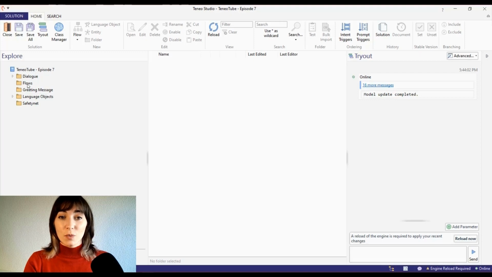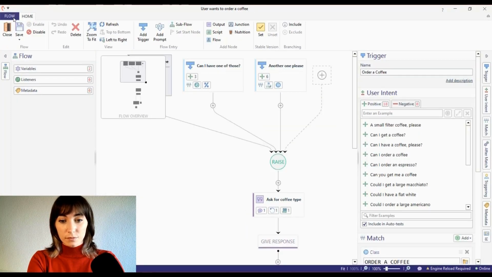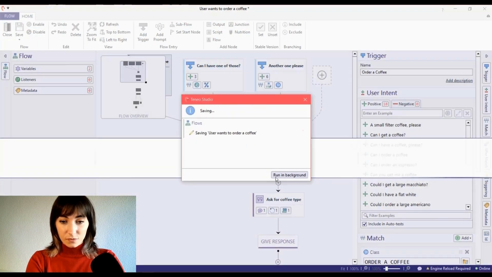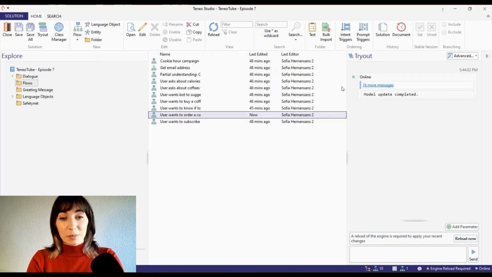Let's connect this global variable with our ordering flow by changing the value in the section on drop. This means that once the flow is finished or dropped, we can reset the value to true. Now we change the variable value to true and save again. Great. Now every time this flow is dropped, the value will be changed to true. It is time to decide what to do once this happens, so let's create our prompt flow.